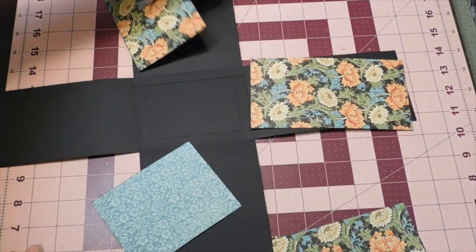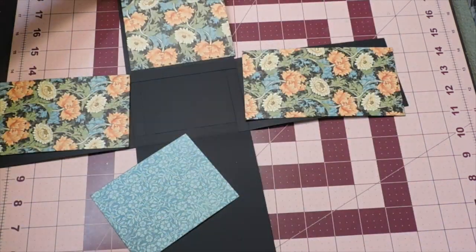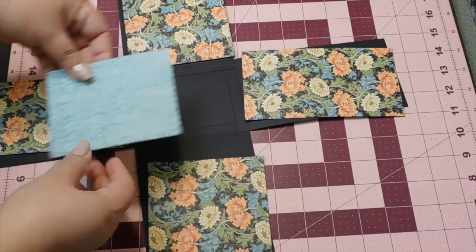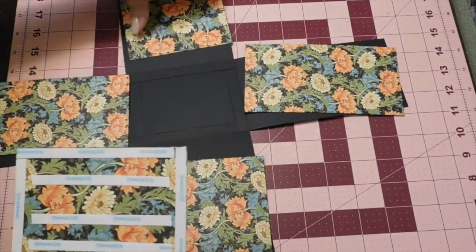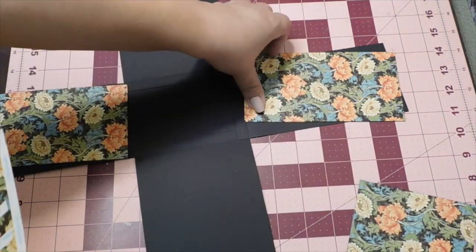Time to cover up your explosion box mini album with some pretty scrapbook paper. The collection that I have chosen to use in this project is by Graphic 45, and it's called the Artisan Collection.